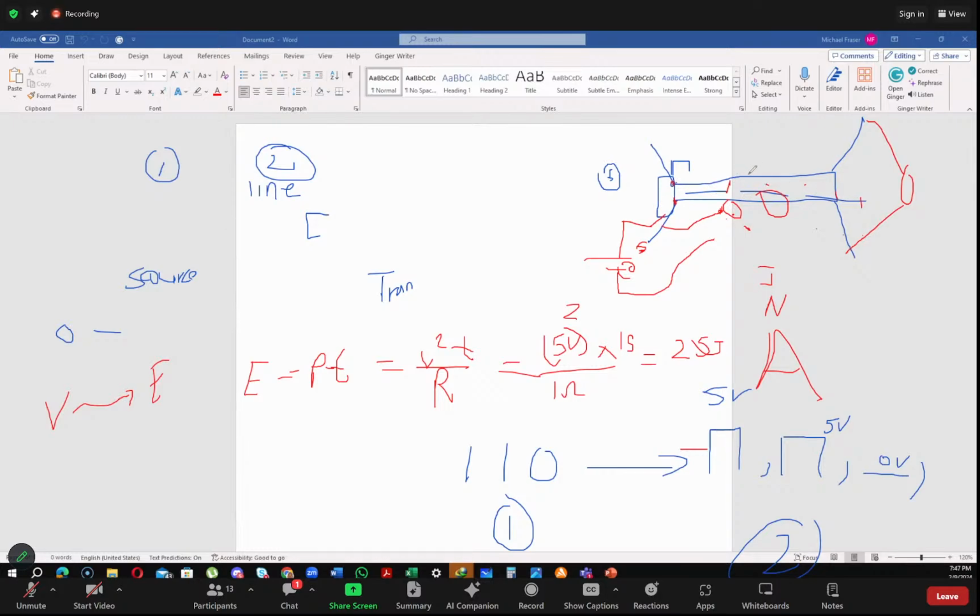So when you come, let's say here, you're not going to find 5 volts. Because of attenuation, you're going to lose some of that energy as heat, and maybe even sound. The voltage will probably be a 4.8. So when I do my V squared upon R times T, you're not going to get the 25 units of energy. You're going to get less.